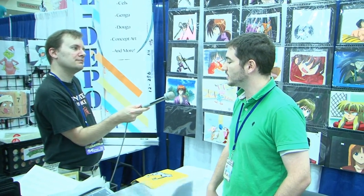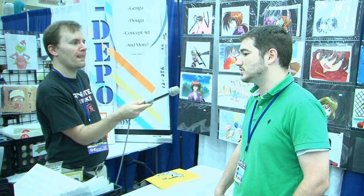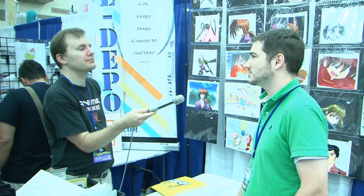I've heard about cell auctions. How do you actually get the cells from the studios? There are various ways. Some studios let their workers take stuff home. Some studios will sell everything in bulk. Some studios will put stuff in a storage unit and forget about it. Some studios burn their stuff. Studios in general have an attitude that it's an industrial byproduct — they're making the animation, not the cells. They're not really in the business of selling cells, so they often don't care too much about it and try to take the easy path.